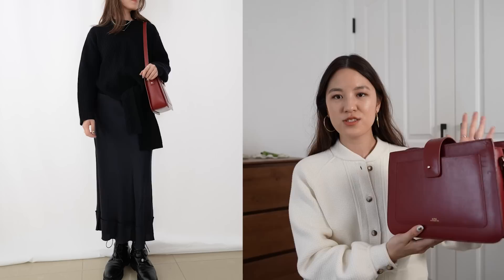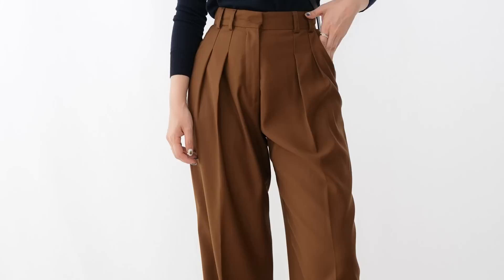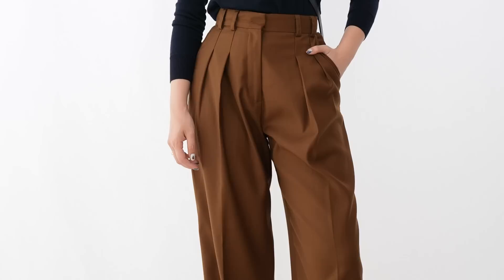I also wear it with the red bag — this bag is from APC, I got it three or four years ago and it's been in my collection since. In the next few outfits, I'm still loosely inspired by the original photo. Sometimes I think about how to wear chunkier shoes, and my favorite way is always to wear them with something more fluid — in this case the shoe almost acts as my structured piece, and the fluid trousers balance it out really well. When I'm not wearing fluid trousers, I love to wear them with a midi skirt for the very same reason, as skirts usually have drape and movement which contrasts the boots. So if you have a chunkier piece in your wardrobe and you're wondering how to style it, this is a really good idea to apply.